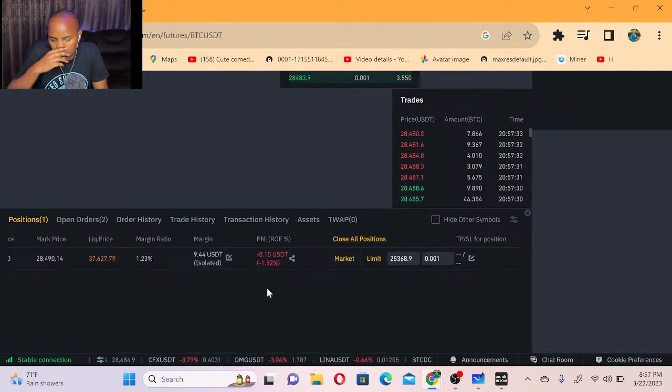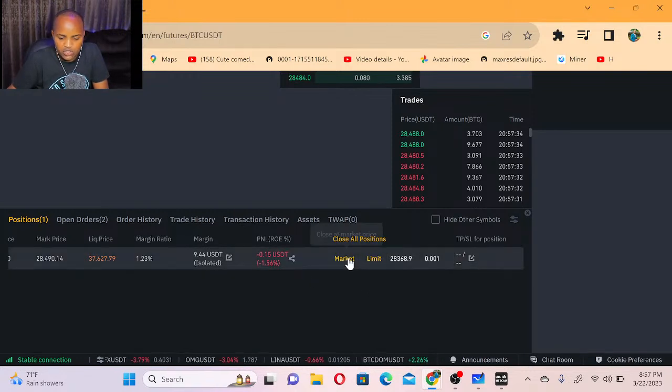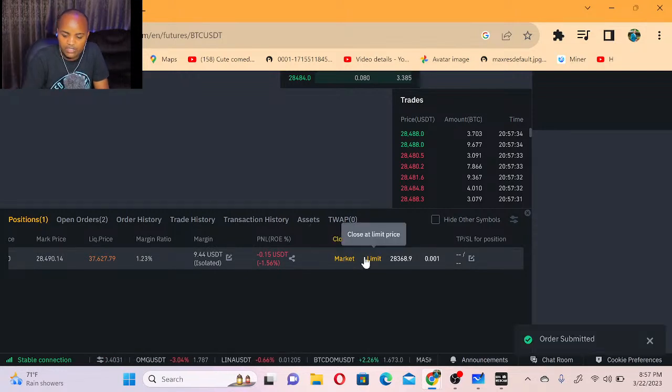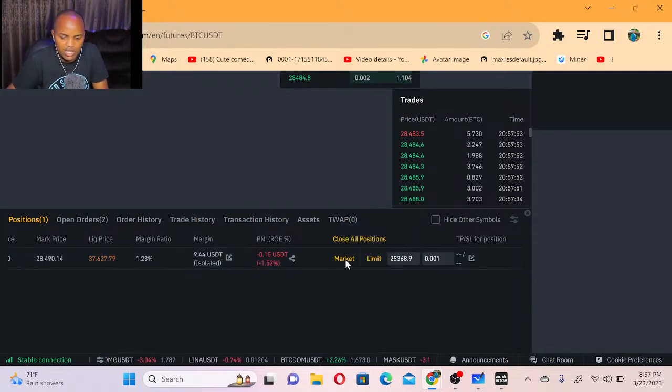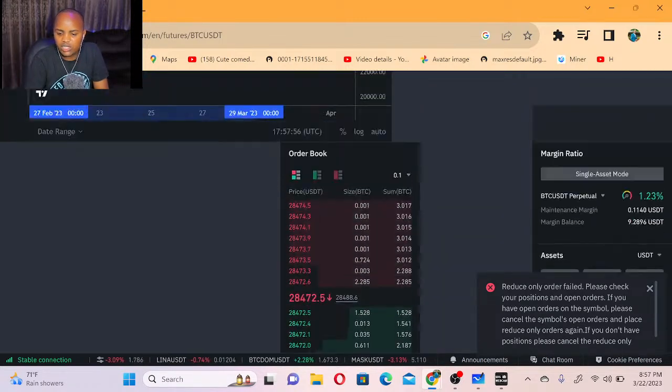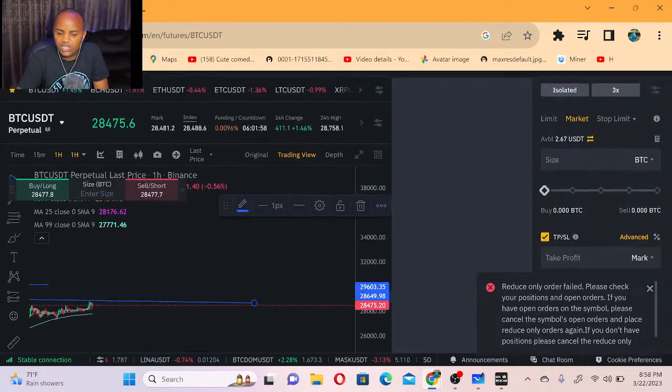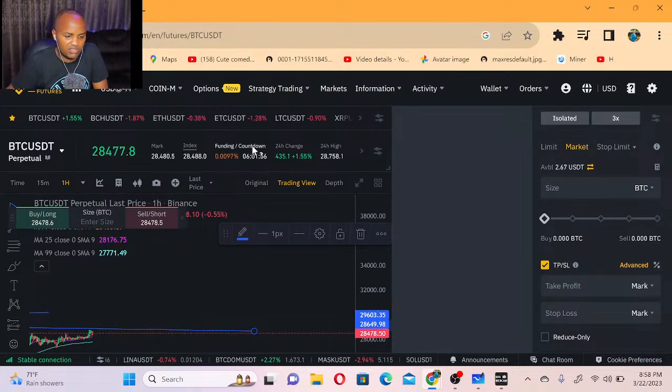But remember, this was just a practice to show you something. I can do my analysis and I know the market is just going to end. So you can actually close the market over here. The moment you click market, under submitted you can see it go downward. That means I have closed this trade, okay? So what I will see here is my balance over here. Let me just refresh this so that you can see. So you can close any order at any time.